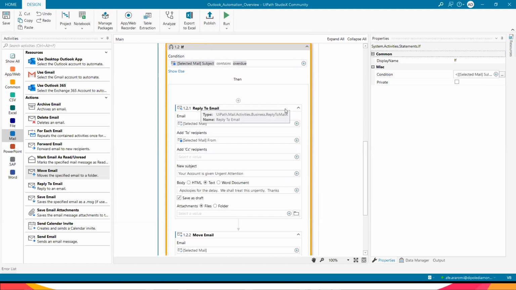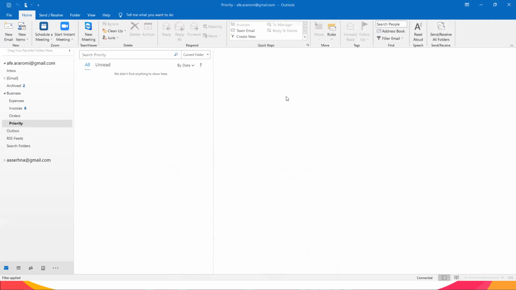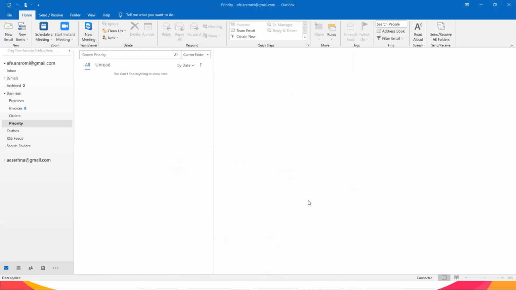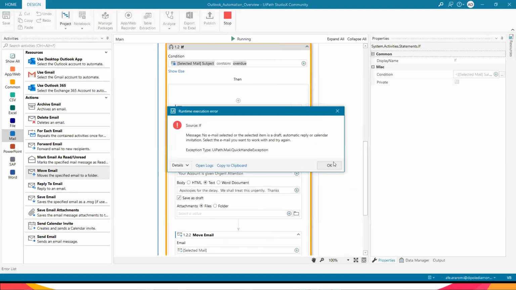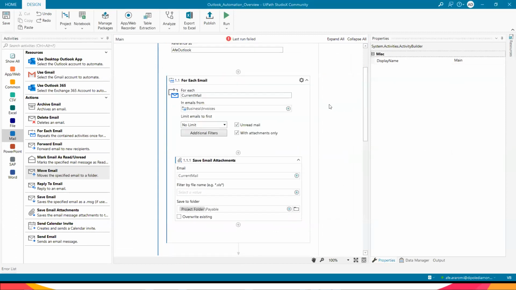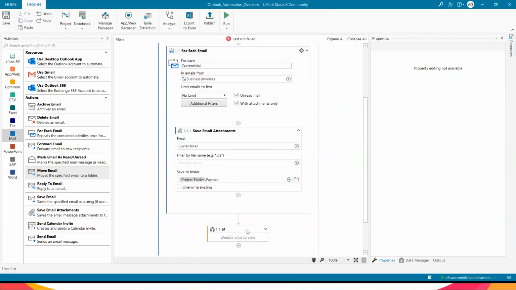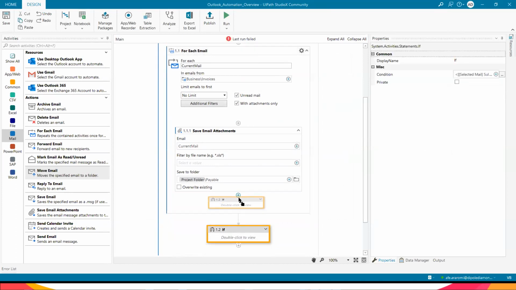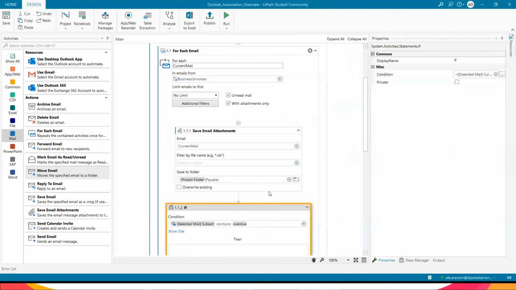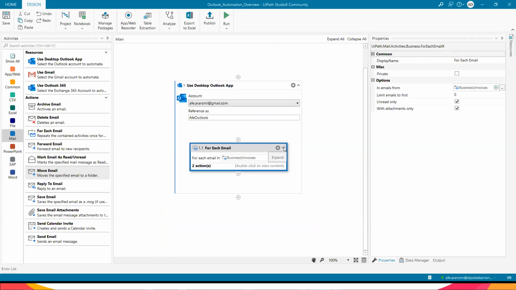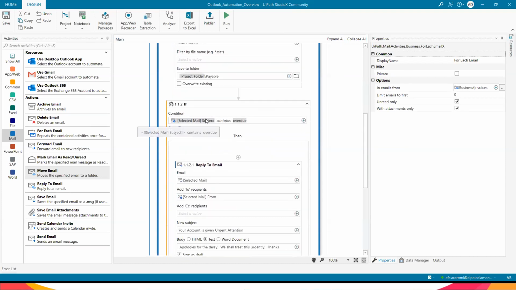So let me run it again so that I can read the error message and figure out what is wrong. You have no email selected in Outlook. Oh, okay. There is no email selected. You have to select an email. Yes, so I think this is the problem. We forgot to put it inside the for each. So the if should be inside the for each so that it can loop together. If I collapse this, you can see everything is together. So that's where we made the mistake.